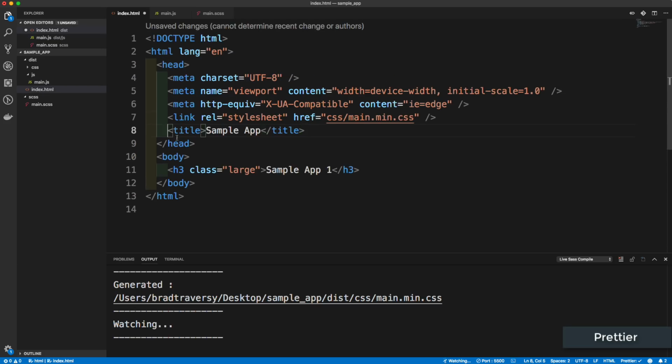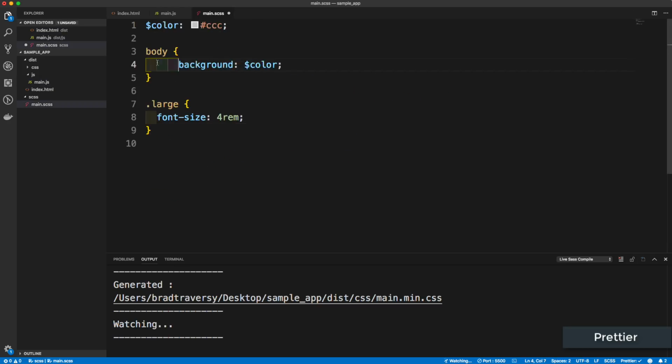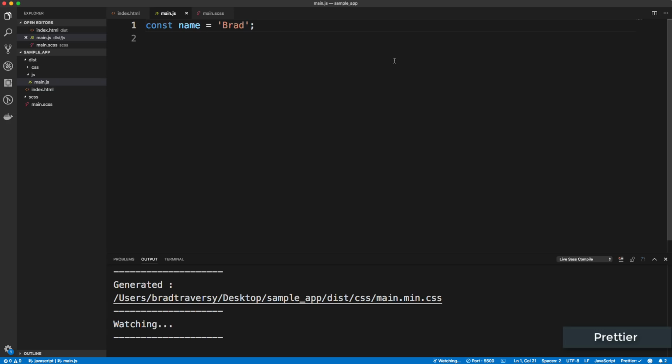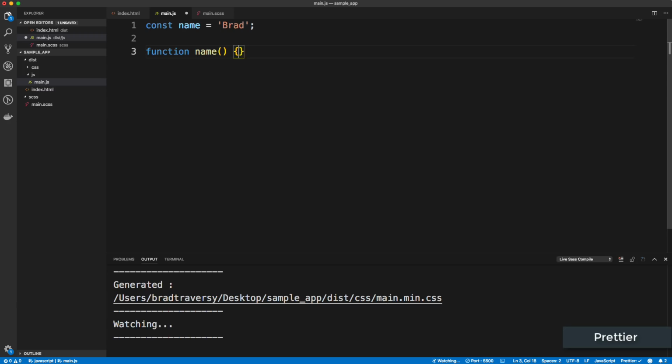Even in HTML, if we have this way over here and I save, it'll go right back to its place. CSS, same thing. Even if we're using Sass, go like that, save, puts it right back in its place. So you can focus more on your code and your logic other than your indents and stuff like that. All right, and if I put, let's do function name, and let's do console log and test. If I save that, it will go ahead and format that as well. Put everything where it's supposed to be.